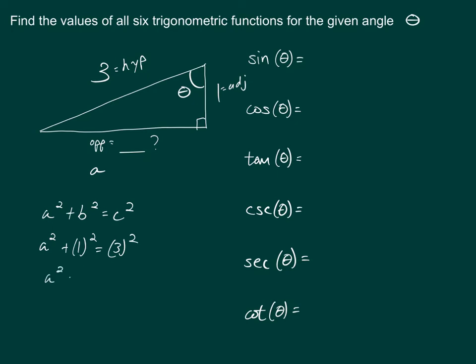So this is a squared plus 1 equals 9. A squared equals 8. And A equals 2 square root of 2. So this is what A is equal to, as long as you see that you can take the square root of both sides and you reject the negative answer, because the negative answer cannot accurately describe a distance. Also, the simplification of square root of 8 to 2 square root of 2 will help out later on.